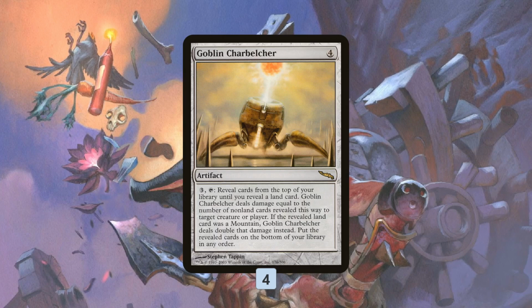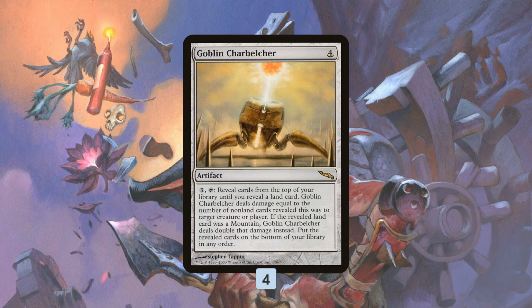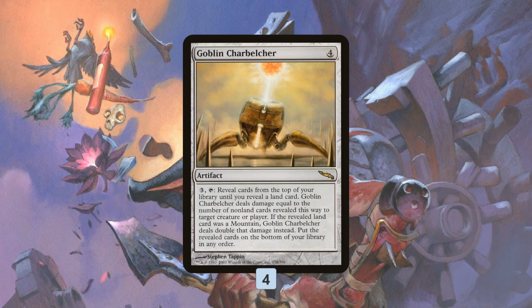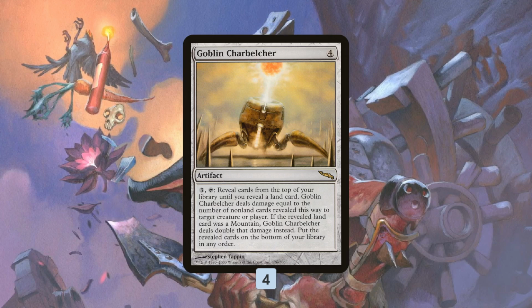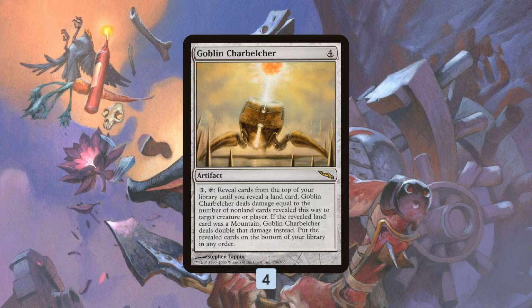So the thing with this is you gotta have a way to deal with the deck building restriction of not having lands in your deck. In Legacy, you can just play fast mana and play very few lands and use Lion's Eye Diamonds and Lotus Petals and all that stuff to ramp into your Charbelcher. You can't really do that in Modern.